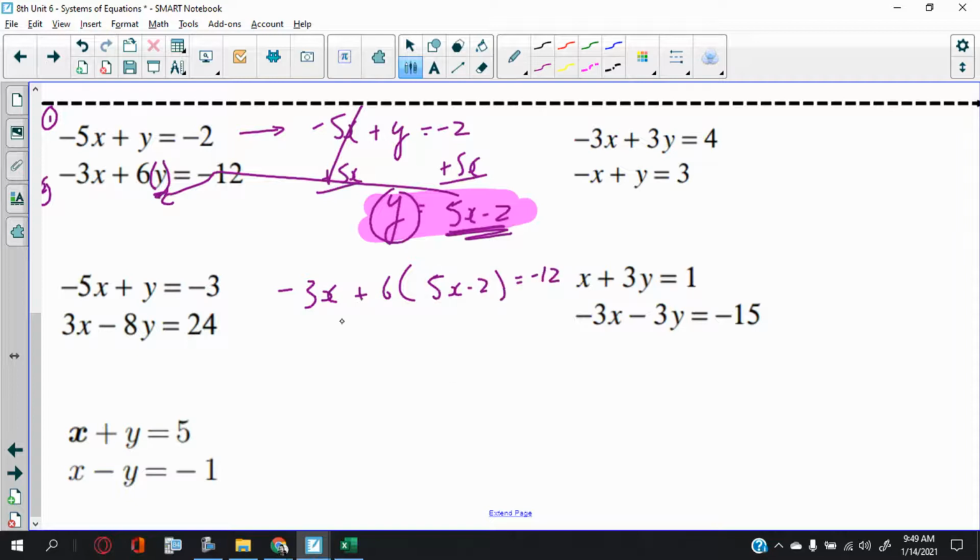So in other words, we're solving for x, because we're going to know what y is in a second. Okay, let's solve that. So I distribute. Remember, that was one of the first topics that we did. Distribute, combine, solve. 6 times 5x is 30x. 6 times negative 2 is negative 12, equals negative 12. Oh my gosh, what do we do now? What topic is this? Yeah, combining like terms.